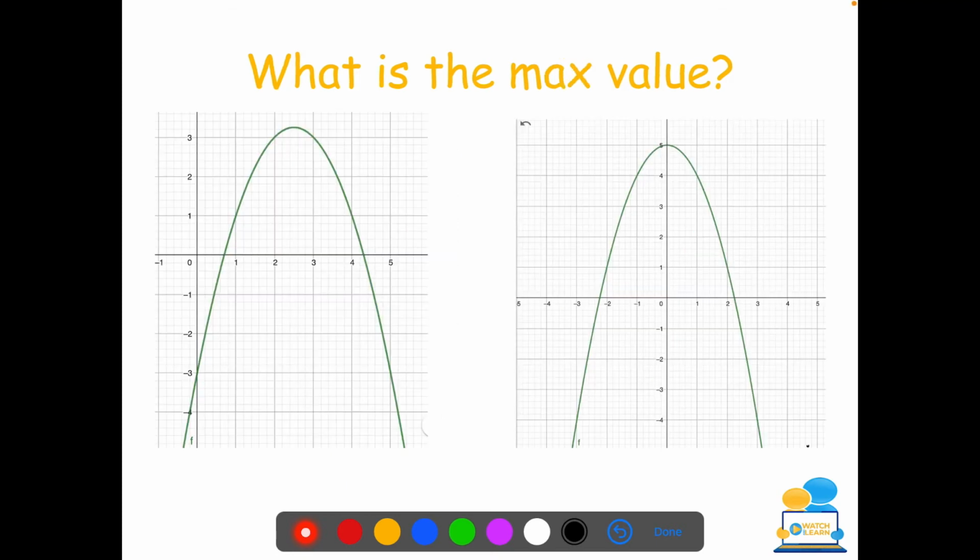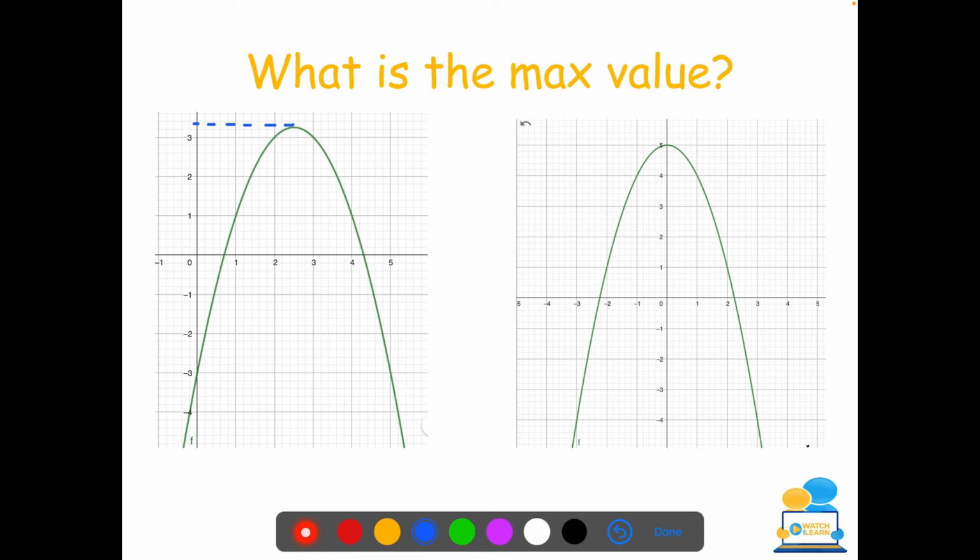Right, so have a look at these two quadratic graphs. Take a second there and see, can you tell me what the max values of these would be? Okay, the max values, then I go to the peak of my curve. I'm going to start with my graph on the left, and go to the top of the curve there. Again, I'm going to draw a dotted line into my y-axis. So we can see it is slightly above 3.